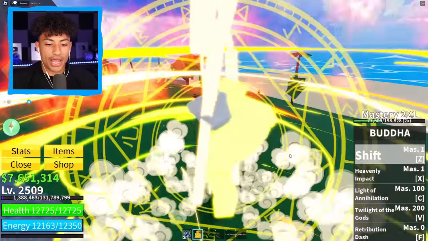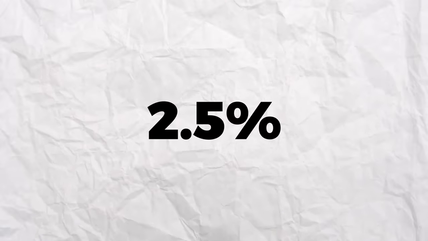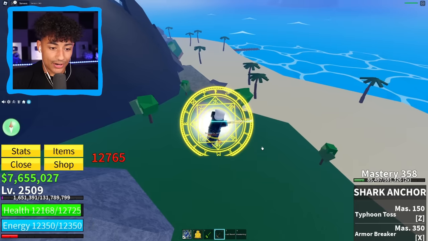Finally, I got the drip back. I got the riz back, all right? Okay, now this should work. Okay, perfect. Like I said, guys, we have a 2.5% drop chance to get the mystic droplets, and we need 10 of them. So, oh my gosh.